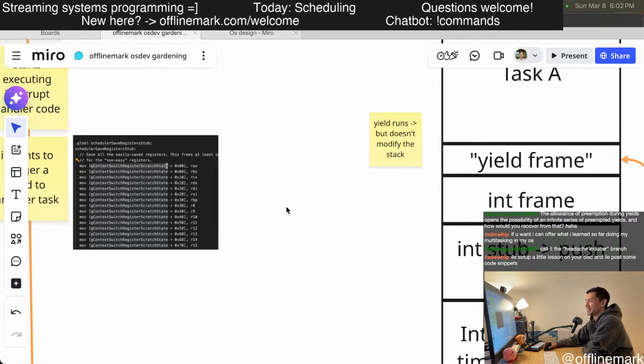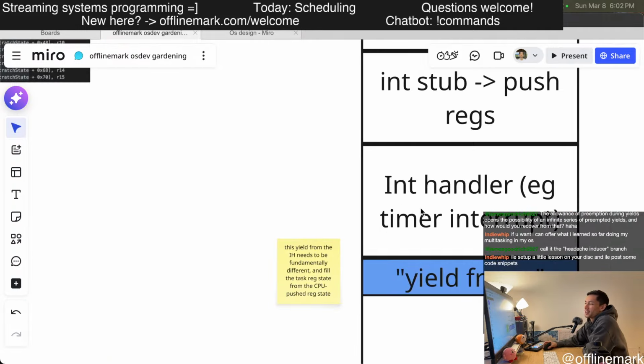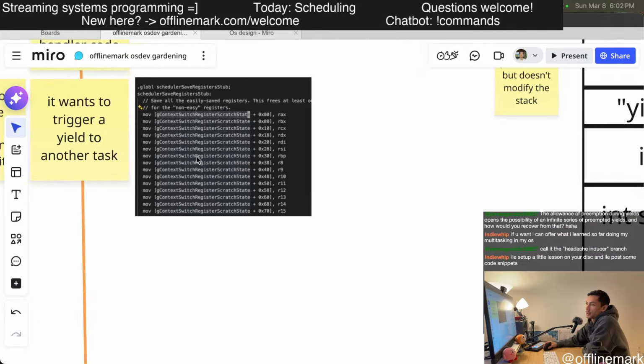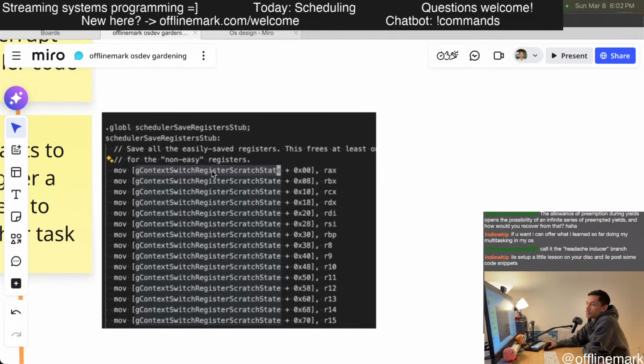Okay, I'm going to say my weird idea. I wonder if it would be possible for the interrupt handler to preserve the state of the thread at the start of this stub. So even though task A might be in the middle of here, maybe the interrupt handler just forces the task to restart execution from the start of the stub, potentially.